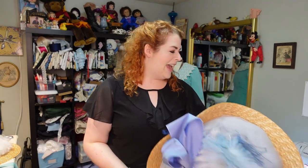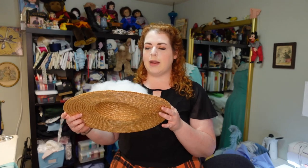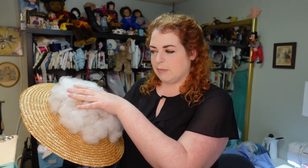So I decided I would make the world's quickest, dirtiest hat. And to do that, I am taking my last straw base. I clearly need to go back to the thrift store and hopefully find more straw bases. I'm making a poof style hat. I don't know if there's a technical term, but I have cotton batting that I'm putting on the outside of the hat. I am going to put some dots of hot glue to just kind of hold this all in place.